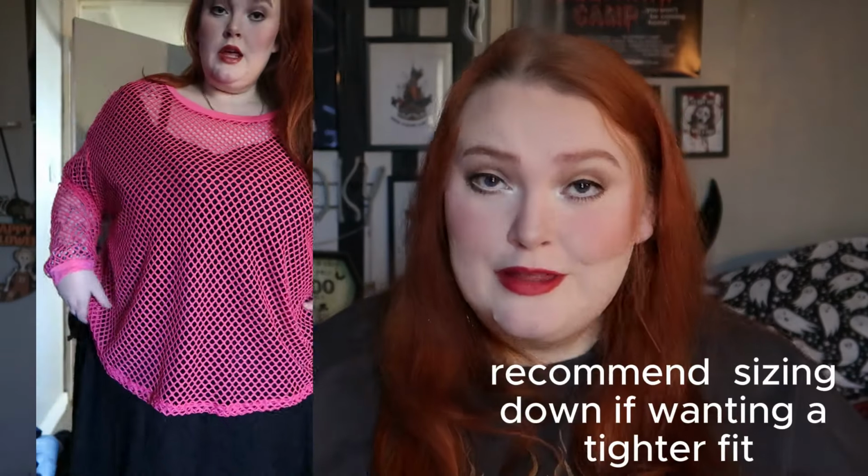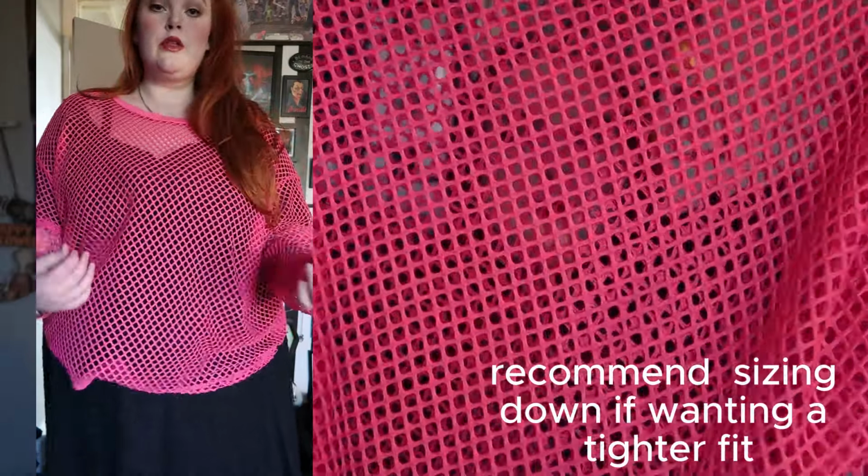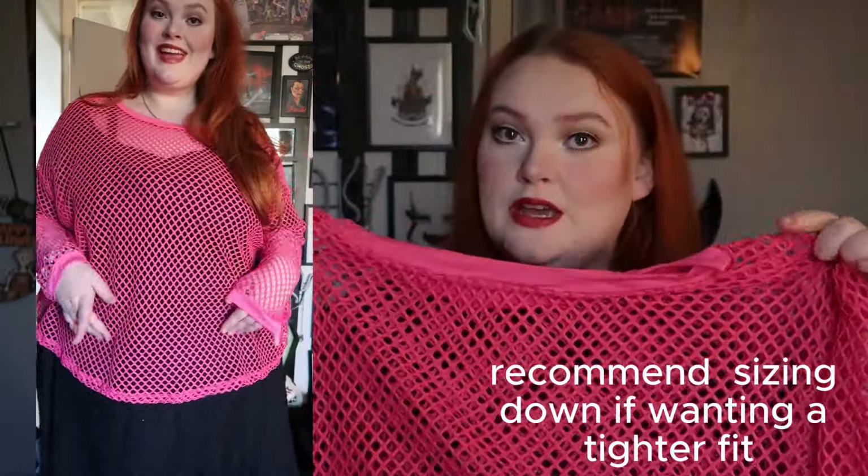It's not soft. So my idea for this is I'm going to put it under a black dress that I have from Forest End Clothing. And it's just going to be like a little bit of pop of colour for Valentine's Day, for like a little Valentine's Day lookbook that I'm doing on Instagram. So that's my idea for this. But I think this is so cute. And I do think I will get additional wear out of this.